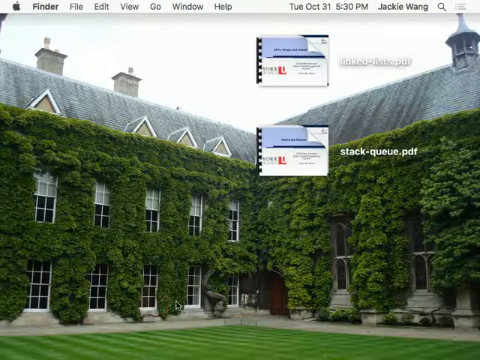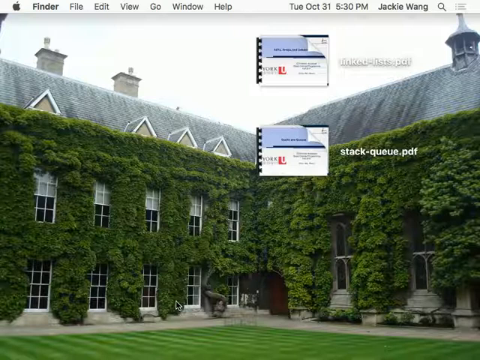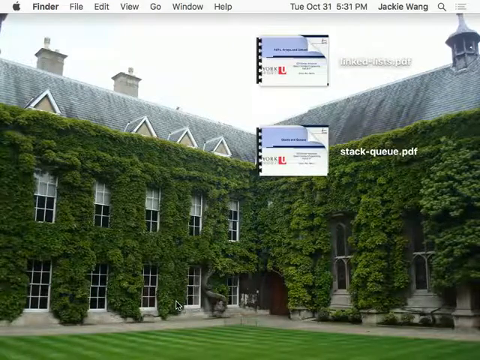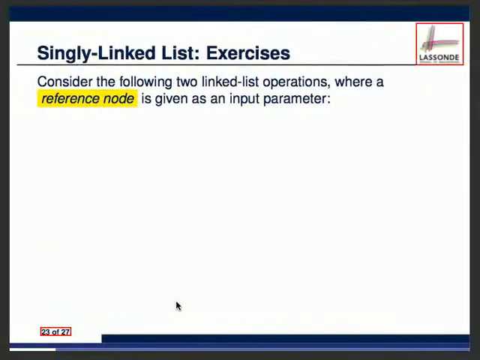Okay, today I would like to finalize the topic of singly linked lists, because I think the exercise you do for lab number 5 is rather easy. Hopefully after the lecture, you can solve that pretty easily. But I'll give you some more guidance about how you can prepare for lab test 3, which will be next week, right? Okay, but let's now finish the topic of singly linked lists.